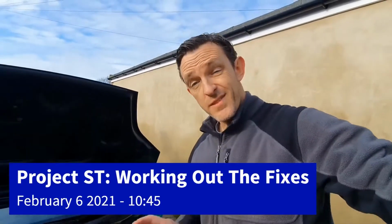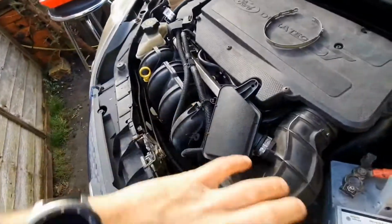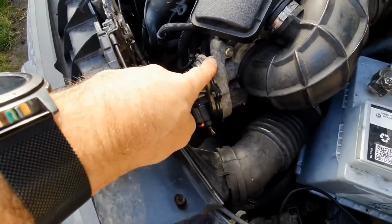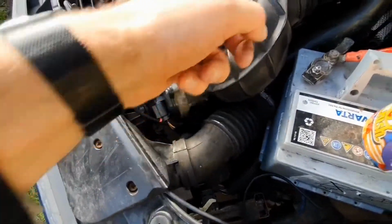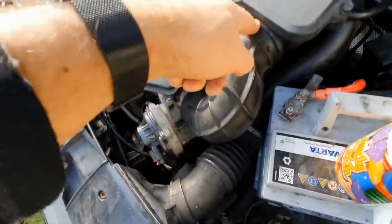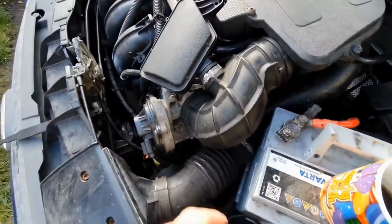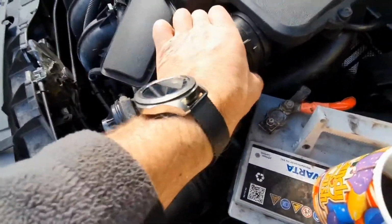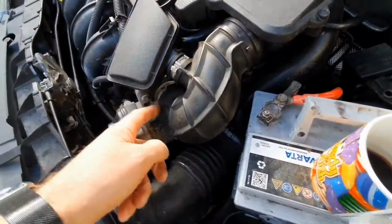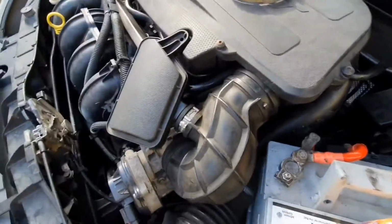Swapping out the throttle body on the Fiesta couldn't be simpler because of the way the engine is mounted. This is the cold side of the engine here, so this is the air intake here, and here is the throttle body. To get it off, you just have to take this hose off. It's held in place with 2 hose clamps. They're single-use clamps, so once you break them off, there's no putting them back on again. But this just needs to be airtight. It would hold itself in place, frankly. So I think a couple of stout cable ties will hold that in place nicely. I don't need to worry about finding new ones of those.